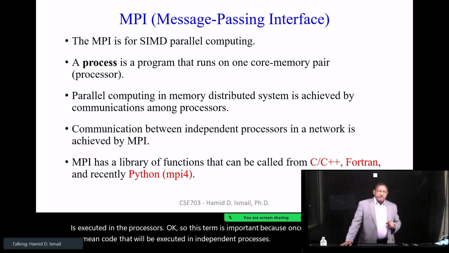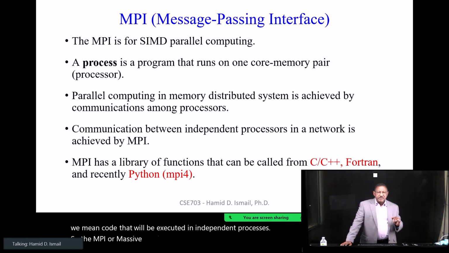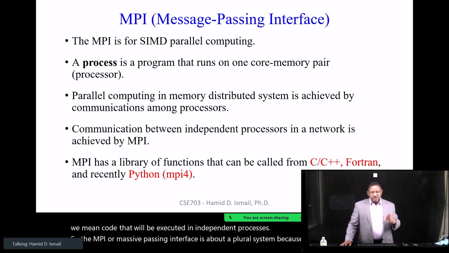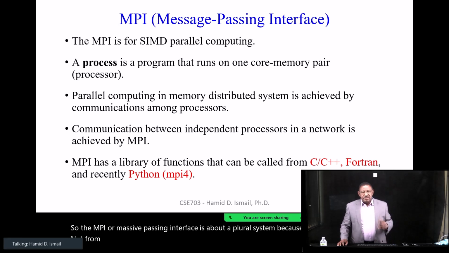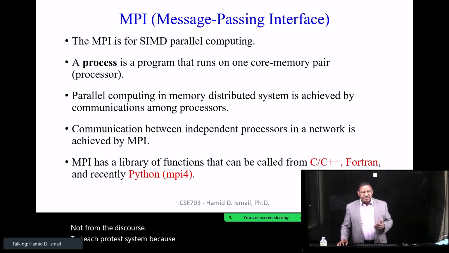So the MPI, or Message Passing Interface, is about parallel systems, because this course teaches parallel systems. If you want to learn C or C++, of course you can learn it in another class.